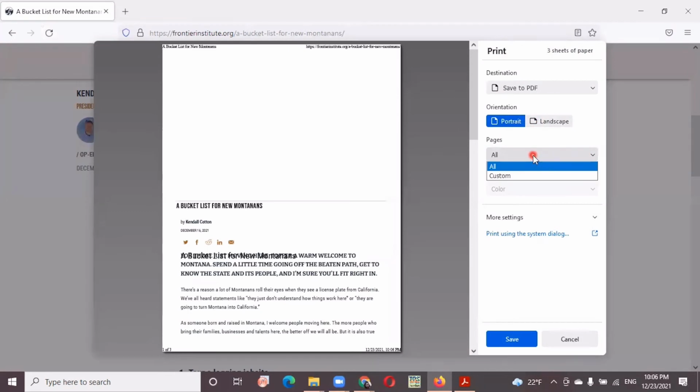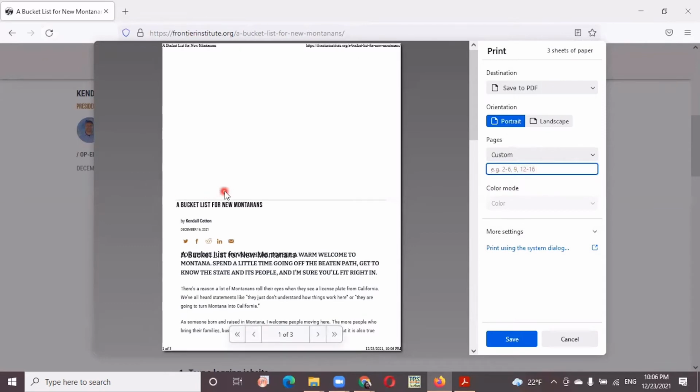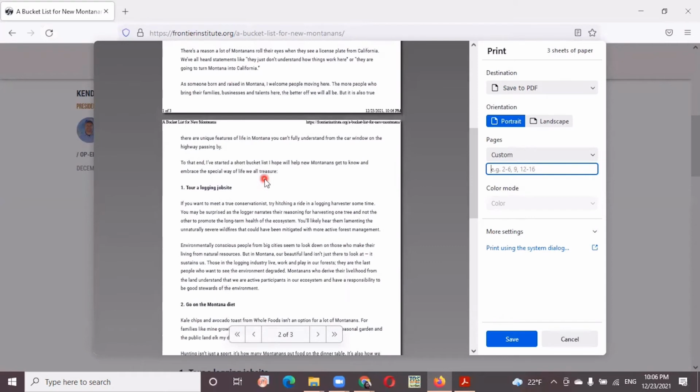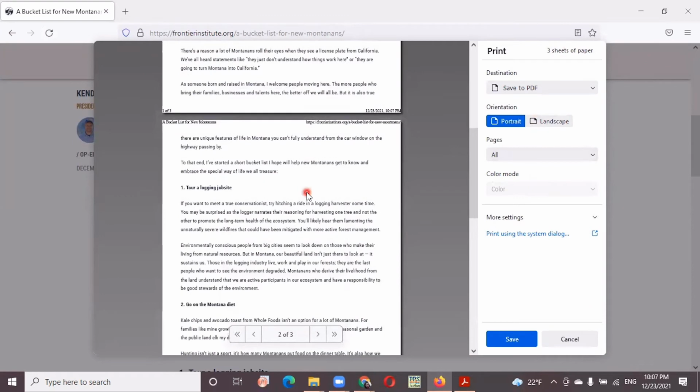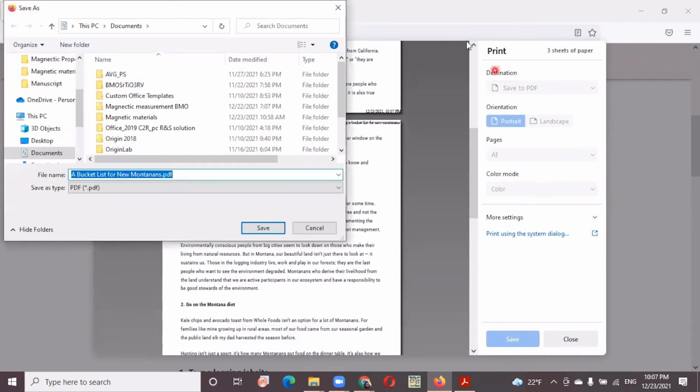For the number of pages, you can specify the pages here by clicking on custom and then writing the chosen pages which you want to save. Otherwise, if you want all the information for later reading, you can click on all so that you save all the information. Then click here, save.